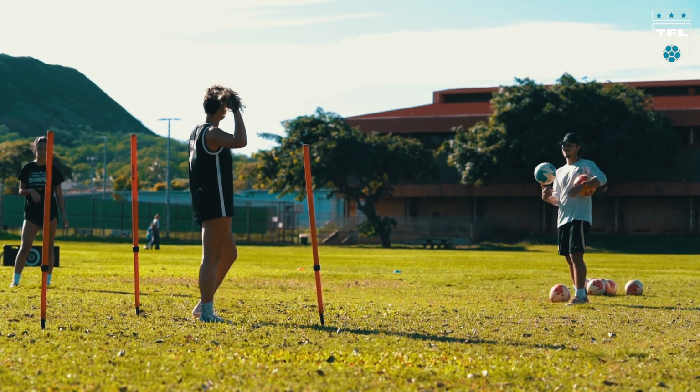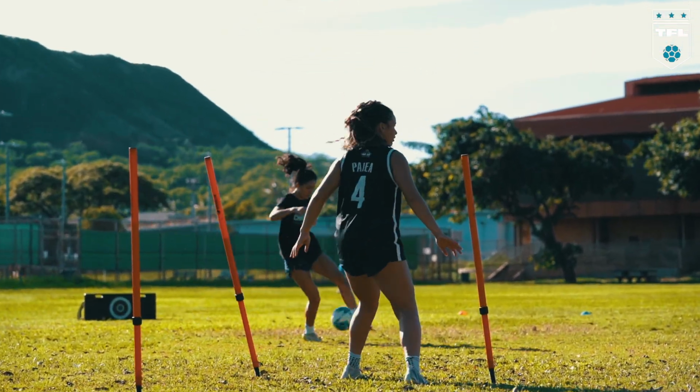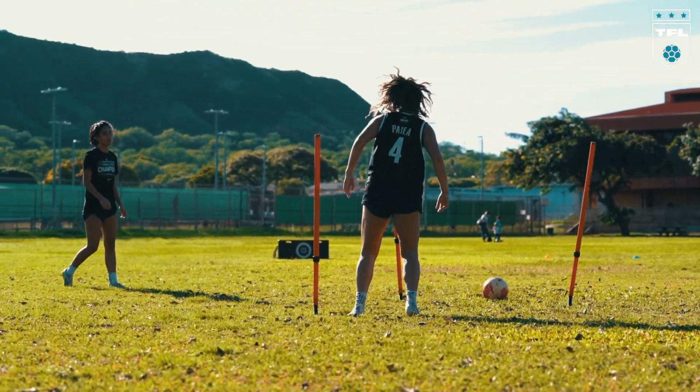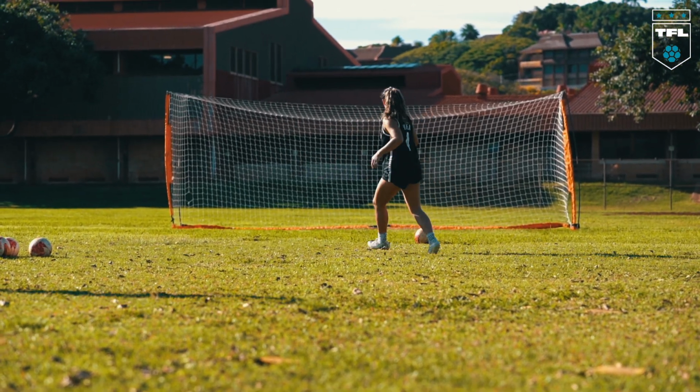Your next set. Ready? And drop. Push. Yup. And then win it. Good. Touch. Drop. Drop. And then push. Come in front. Good, well done. And then come inside. Boom. Push. Yup. Good. And finish that.